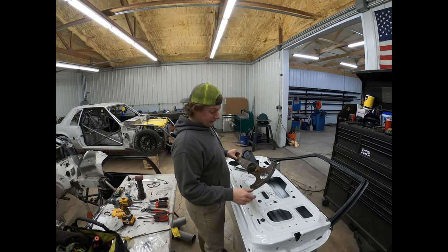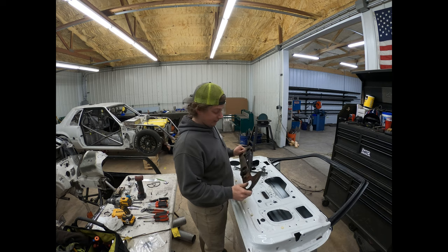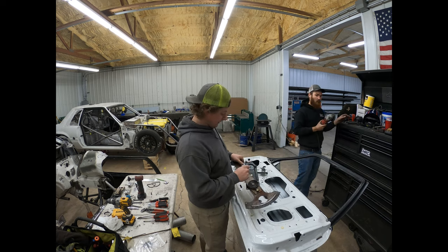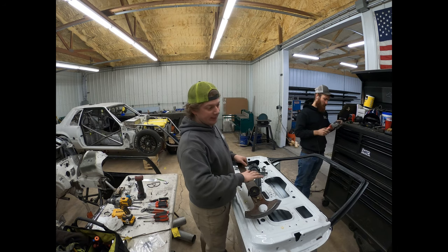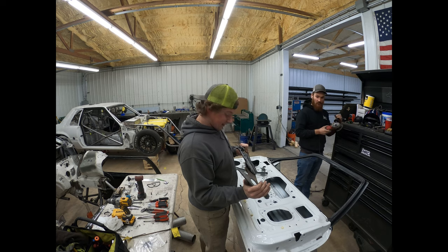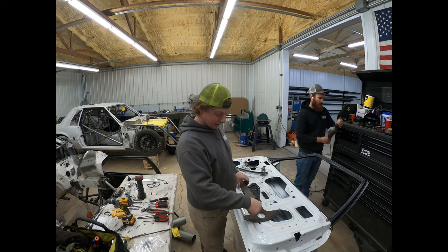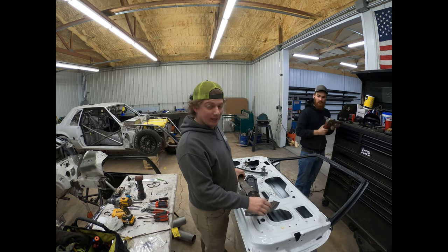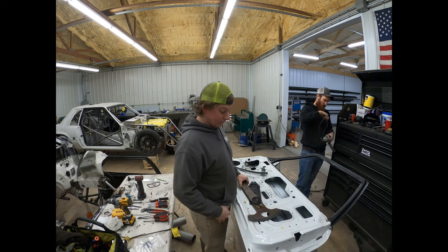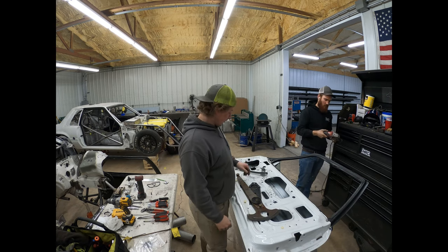The regulator on these, at least on the power windows, I don't know on the crank windows, is spring loaded, so you've got to be careful about that, because when you unbolt the motor, it can twist and slam into the window. I stuck a screwdriver through this hole to keep it from doing that, but that's just something to watch out for when you're taking one of these apart, at least in the power window doors. I'm not sure if the crank window doors are the same.